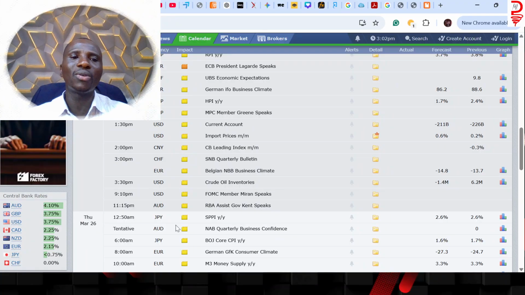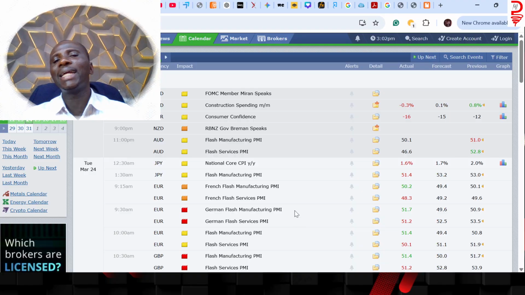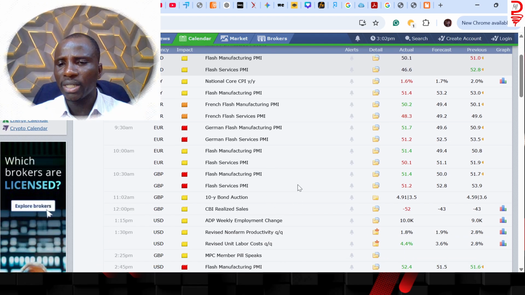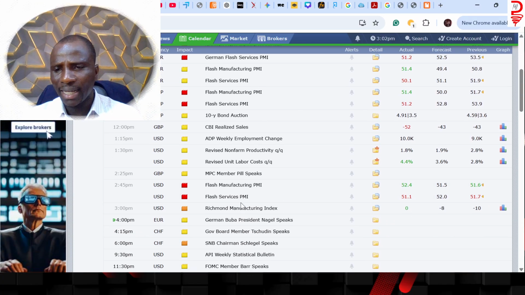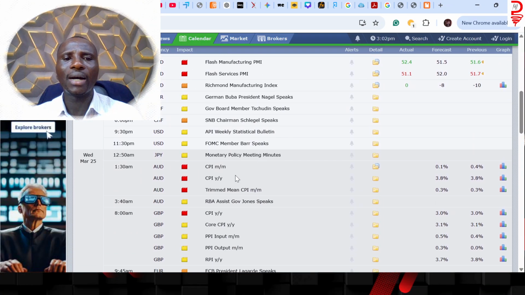Having said that, the next thing we do is to look at, for the week, are we expecting any news event or release of any data that can shift the standpoint of the overview of interest rate that we have just done? And today being Tuesday, 24th of March 2026, I think we have seen all the important data sets for today.